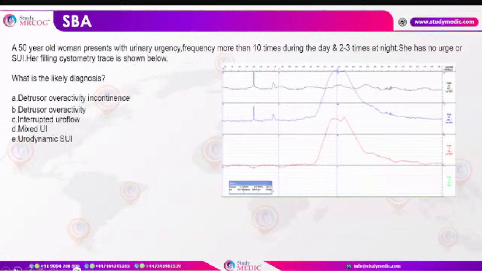If you see here what is happening, this red line is the detrusor pressure. So the detrusor muscle is showing contractions. Then this is vesical pressure. Again, because detrusor pressure is increasing, vesical pressure is also increasing, but abdominal pressure is not increasing. So if you look only at this graph, obviously, because you are seeing detrusor muscle contractions and there is no leak, and you see her symptoms, she has urgency and she has frequency. So the diagnosis here is detrusor overactivity.